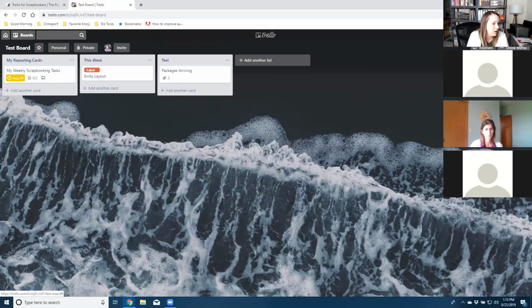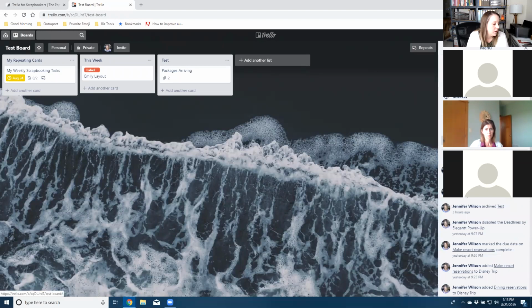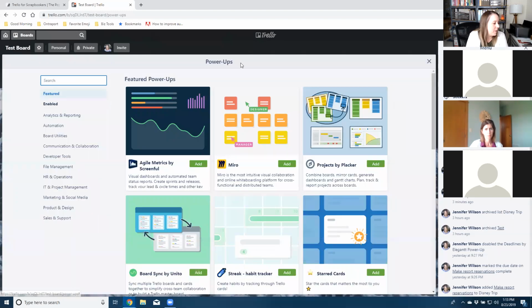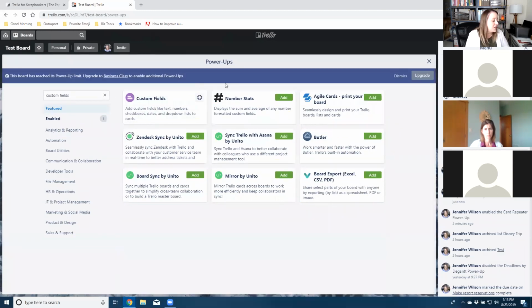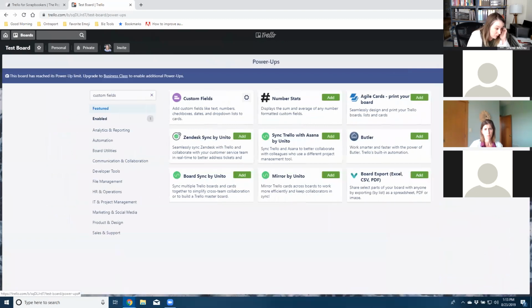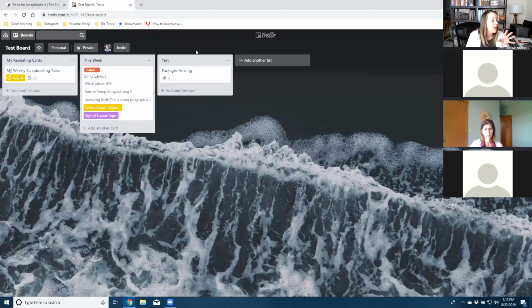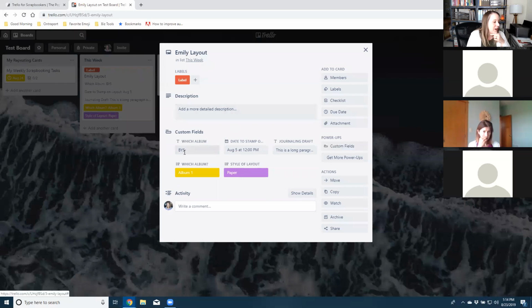All right. Disable this one. Now I want to talk about the custom fields. This one is actually very powerful, and it can be almost confusing because the sky is really the limit. So what this is, and you'll notice this is different now, the custom fields allows you to basically create forms and drop downs and check boxes on your cards.